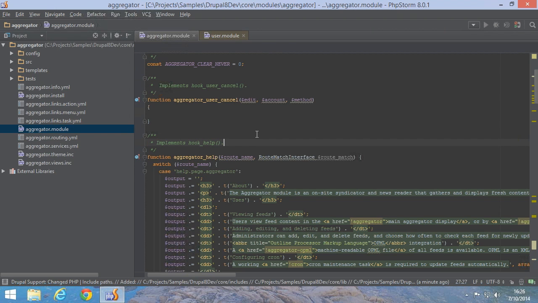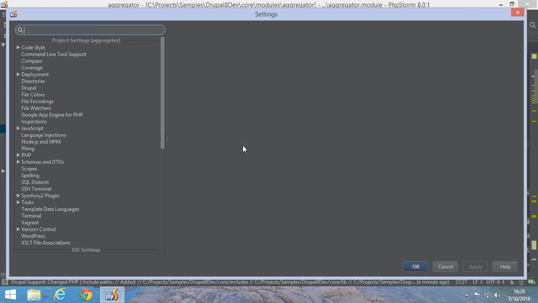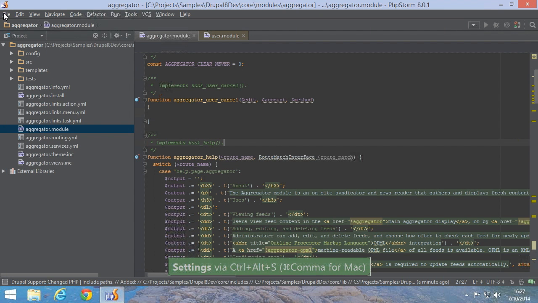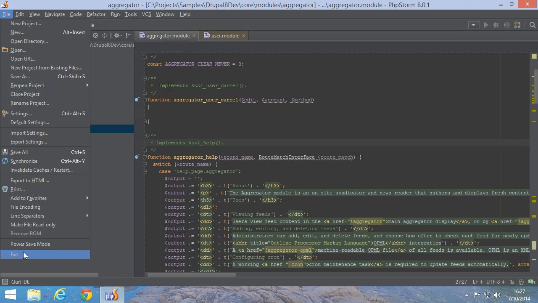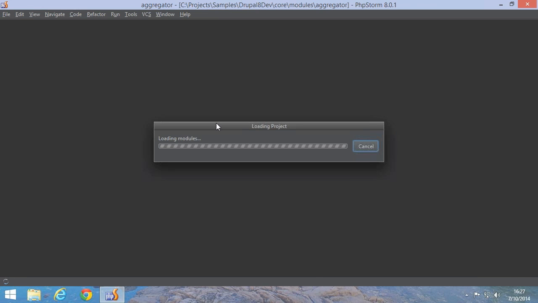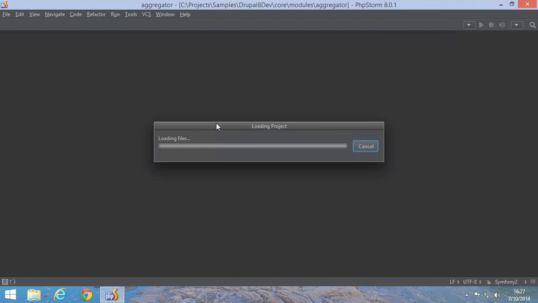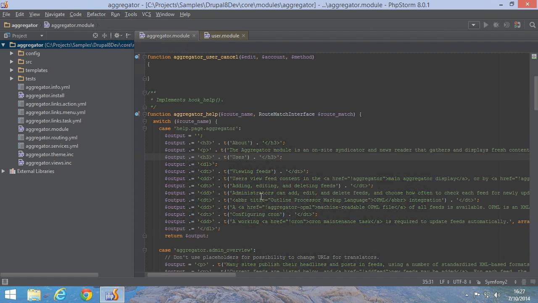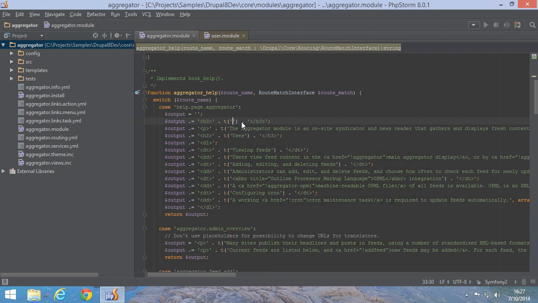Now, an interesting thing is Drupal 8 is actually built on top of some of the Symfony framework components. So if you have the Symfony framework plugin installed into PhpStorm, we can also enable it on this Drupal module. So let's do that. And again, we have to restart our PhpStorm for that. But this will provide a lot of additional functionality on top of what PhpStorm does for Drupal as such. PhpStorm by default gives you hook completion. It will provide navigation from hooks to hook invocations and so forth. But by installing the Symfony 2 plugin, and there's actually also a Symfony 2 bridge plugin that you will have to install, you get a number of additional functionalities, like, for example, completion on translations.